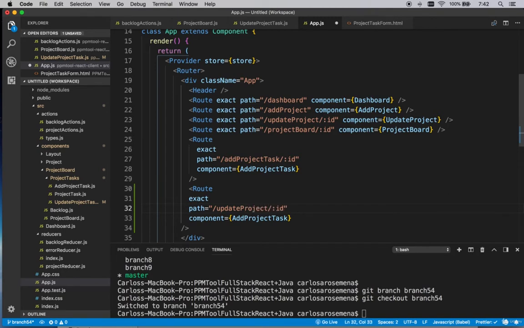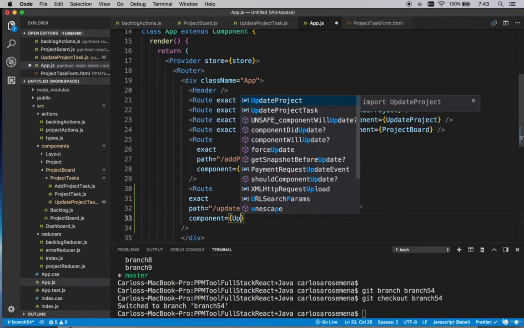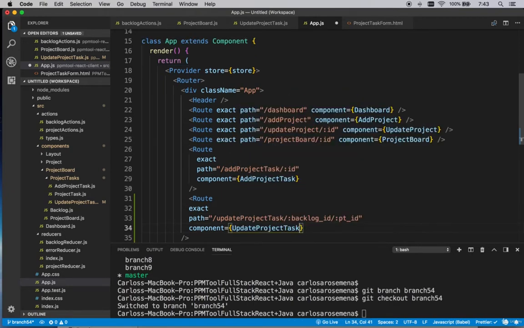Update project task, cool. And then our project task, we're going to pass it two parameters as I mentioned before, and I'm going to use the same ones that I gave to our Spring Boot project. Backlog ID and then PT ID. Okay, and this is obviously going to load the update project task form.